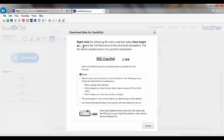The reason for this is because the FCM file will not open on your computer, only in your Scan and Cut machine. So you've got to take it straight to your USB stick and then plug that into your Brother Scan and Cut machine. So you select the USB flash drive as the download destination. The file will then download to the specified destination. Now I don't actually have my USB stick plugged in, but I'm just going to go ahead with that process anyway and save it to my computer.